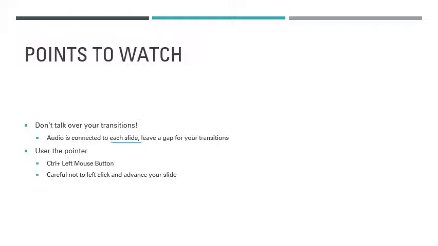This has a kind of negative effect insofar as it breaks natural flow between one slide and the next. It has a tremendous positive effect, however, because each slide is associated with the narration on that slide. It means that you can stop and record and clear the recording for just that one slide. So if you make a mistake on just one slide, towards the end of your presentation, and you fluff it, you don't lose the whole recording that you've done to date. You can just clear that one slide, which is a big advantage.